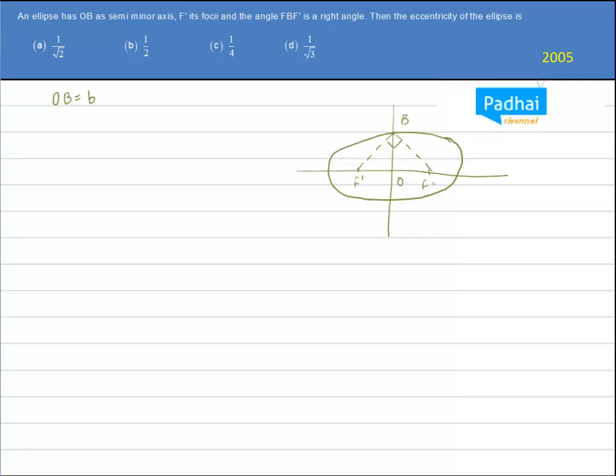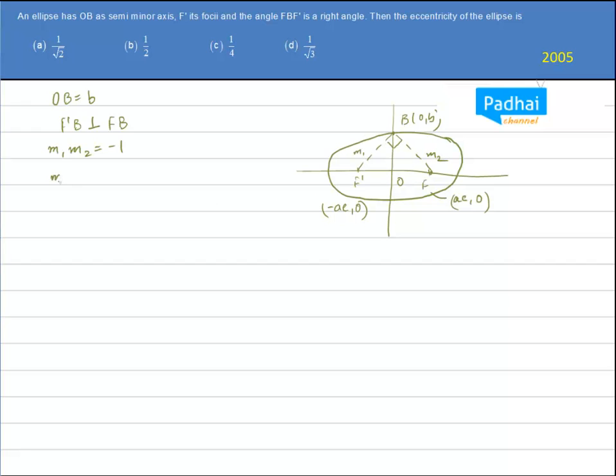But if I start following the very simple steps that I know about the ellipse, the question becomes easy. I know that the foci of the ellipse are (AE, 0) and (-AE, 0), and this point I know is (0, B). Now since these two lines FB and F'B are perpendicular, their slopes, if I take M1 and M2, M1 M2 should be equal to -1, and the slopes are easy to find because we know both the points.